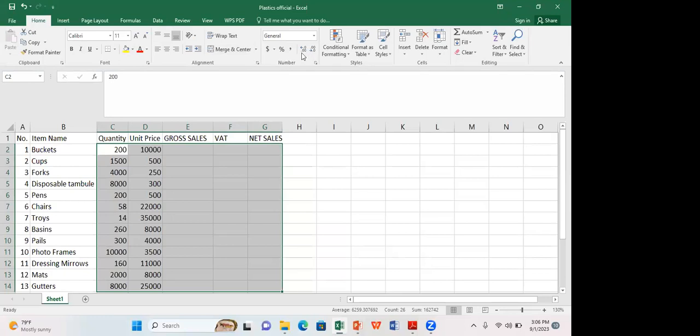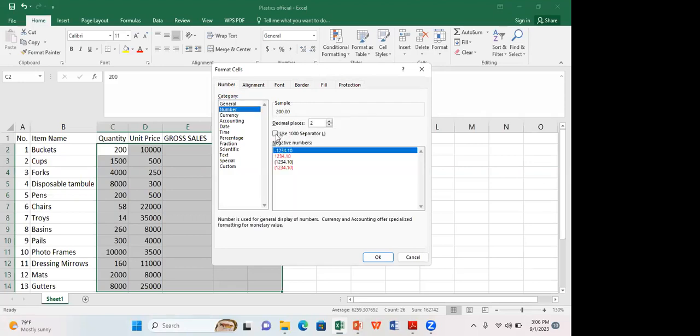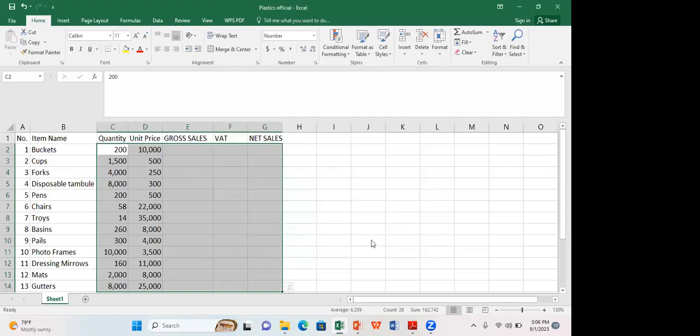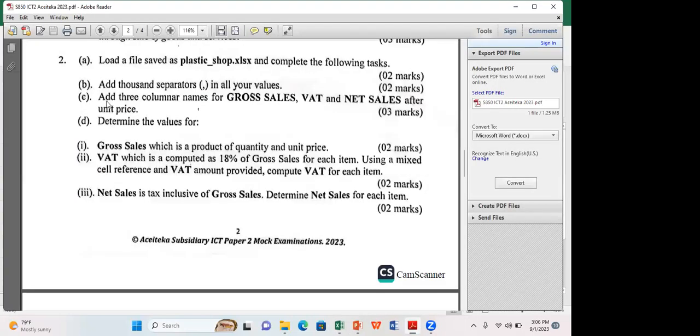come here, number. There is always a comma here. Or you would select this cluster where we have the number styles and we select number, then click use a 1000 separator. But we don't need the decimal places because we are not told to put any decimal place, and click OK. So the 1000 separator is going to be there, and all the things that we shall put here will have that 1000 separator. Add that one. These ones we have done.